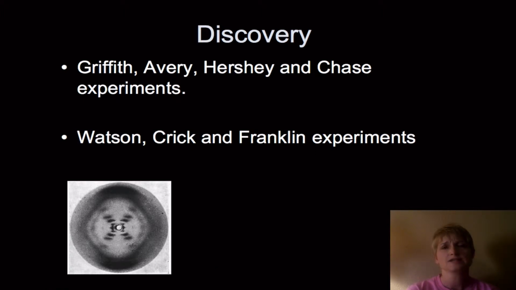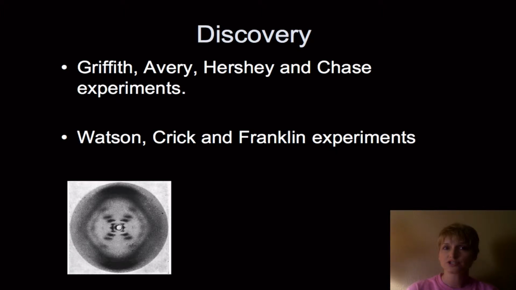Several scientists have studied DNA and they led to the discovery of DNA. So Griffith, Avery, Hershey, and Chase, they all did experiments, and they were trying to figure out exactly where the heredity was in the cells. And they're the ones that figured out that it had to be within the nucleus, and it had to be within the actual chemistry of the DNA molecule.